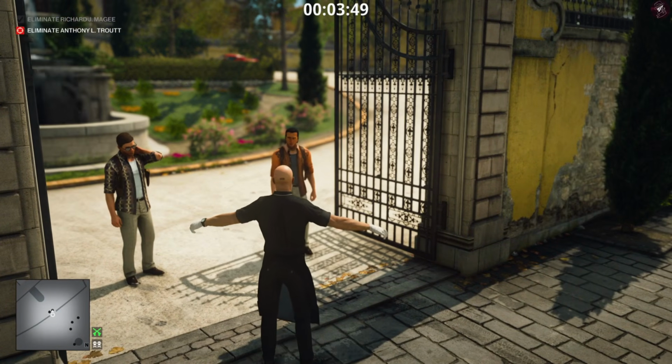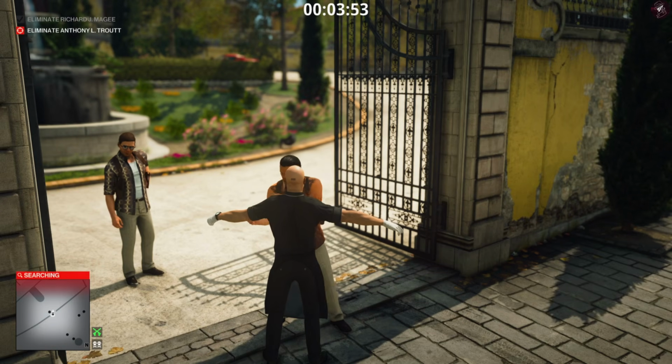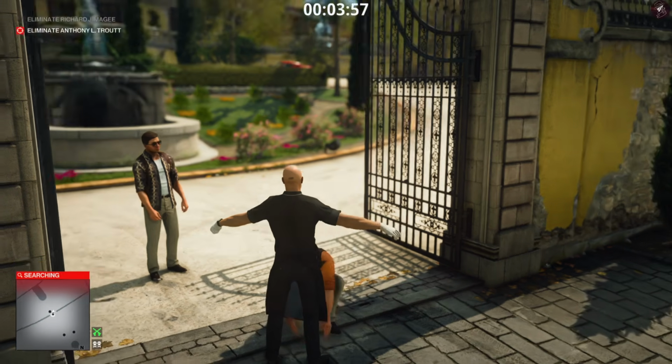You can keep your pistol if you want to. You can go back through the apartment, but I don't see a purpose to keeping the pistol. I shouldn't have even brought it. You don't even need it.